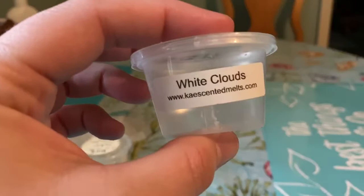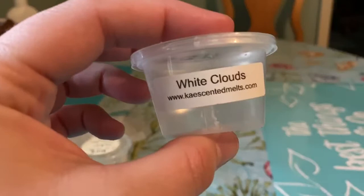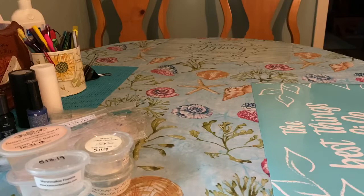The last thing for this month is White Clouds from Kay's — all one ounce scent shots, cut in half. This was amazing as well, and I would get it again. White Clouds is a nice creamy laundry blend. It's probably one of my favorites — Gain, Downy, and White Clouds are my favorites.